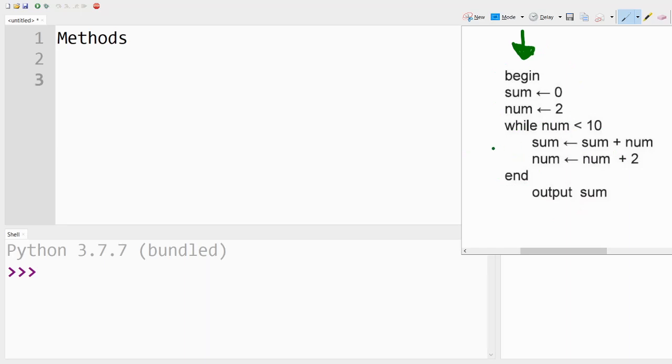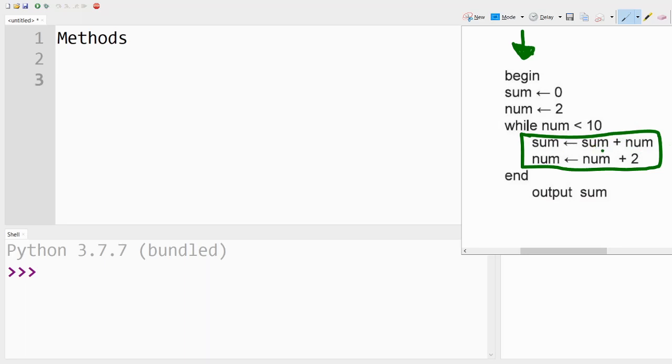You have to look at it specifically and say, okay, this we need to make a method, or we'll see what we have. Normally a method has to do with some type of process or calculation, and within this algorithm you need to see where the calculations are happening, or where the process is really taking place. We can see that over here with the sum and the num getting values, that's like a process. So our method should be revolving around this part of our algorithm, right?